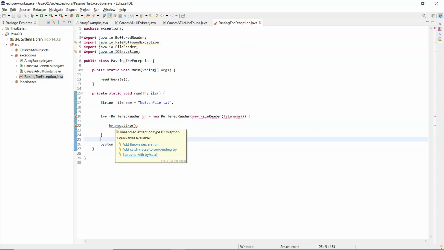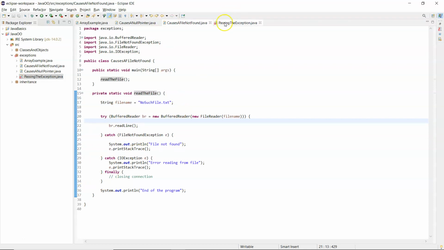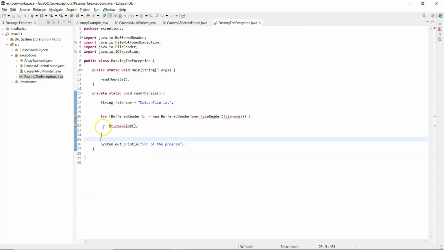So when you write code that calls a method that might throw a checked exception, you have to deal with it. There are two ways of dealing with it. One I've done already, and that's use your try catch blocks to deal with it. And the second one is not to put try catch blocks in here, but in the method signature, where the method's first line is, it declares that it might throw those exceptions. The way it does that is the keyword throws, and it might throw two exceptions, so you're better off declaring the two of them, even though I could just write the IOException because that's the parent. You're better off saying it might throw a FileNotFoundException, and a comma, and it might throw an IOException.